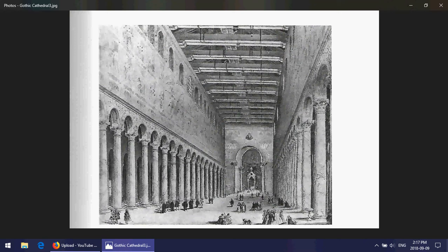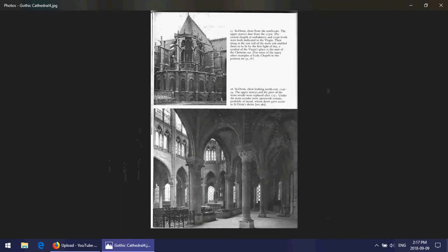The thing about Saint-Denis is that it's known as one of the very first fundamentally Gothic churches. This image here is of a Romanesque precedent, and you can see how stolid and rhythmically moving forward Romanesque churches are. They were very, very long and repeating, and it's not about upward movement, it's about horizontal movement. Whereas then you see this is Saint-Denis, a couple of shots of Saint-Denis. I'm not going to show you every single picture in this book because we'd be here all day. But you look at Saint-Denis and you see these lines, these pilasters, these lines that run up from the ground all the way up.